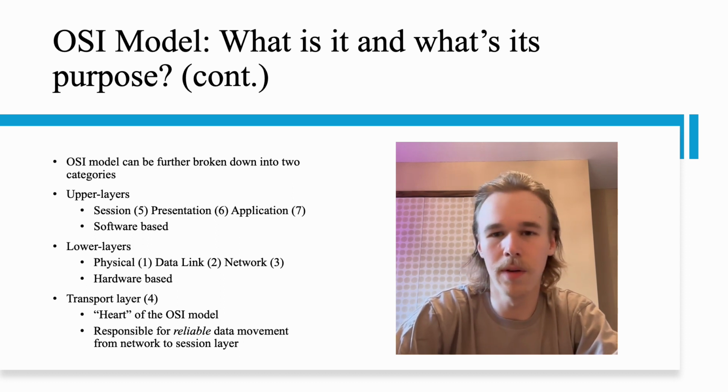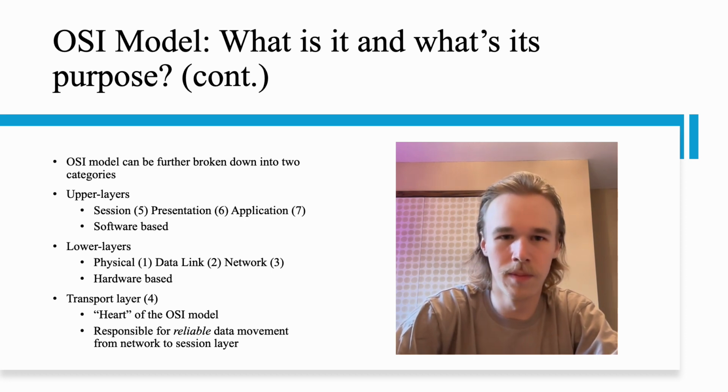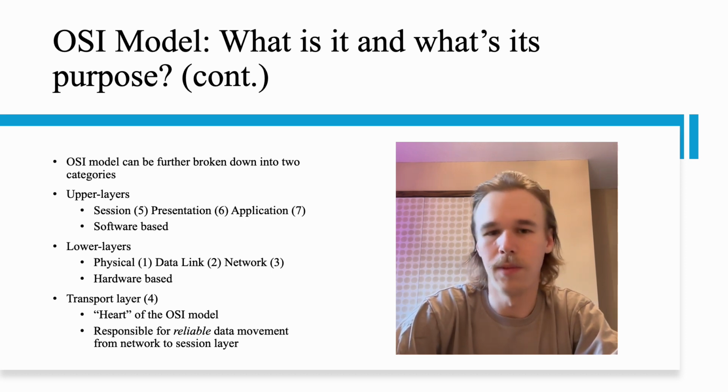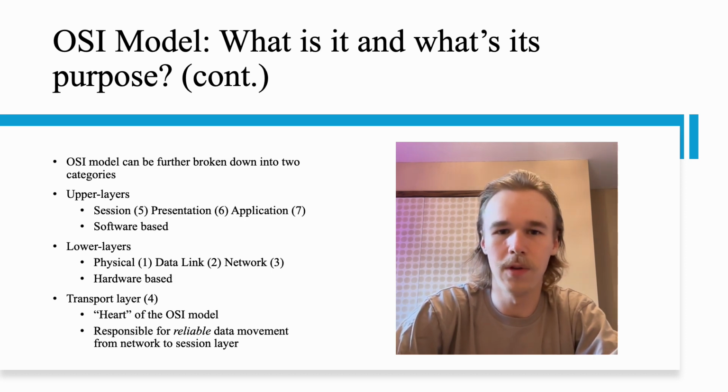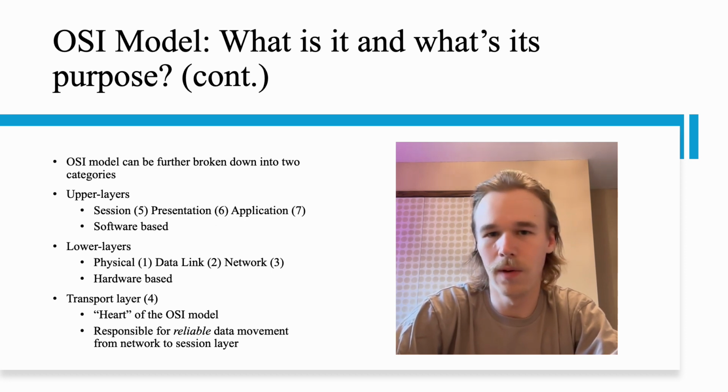Sandwiched between the upper and the lower layers is the transport layer, which is considered the root or the heart of this OSI model. This is said because it's responsible for reliable data movement from the network to the session layer, which is a critical step in packet communication. By reliable, I don't mean TCP handshake reliable, but rather ensuring data gets from the hardware to the software in a reliable manner.